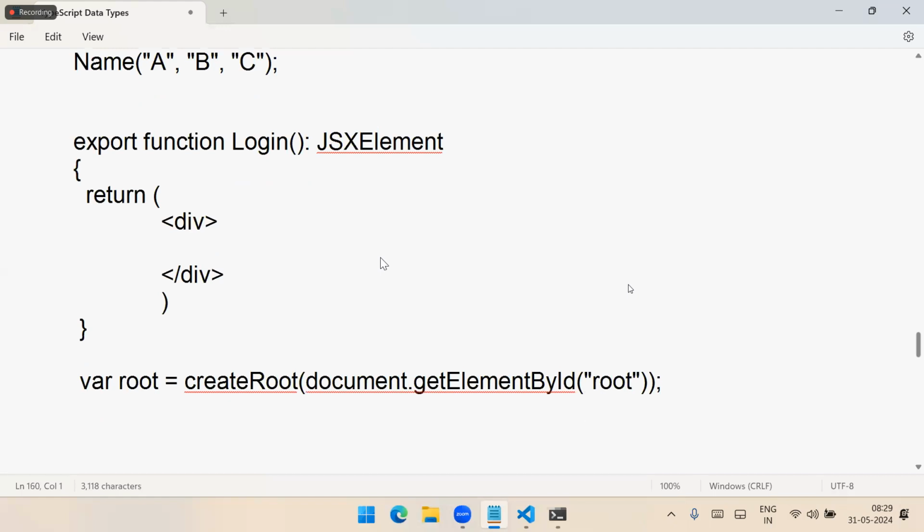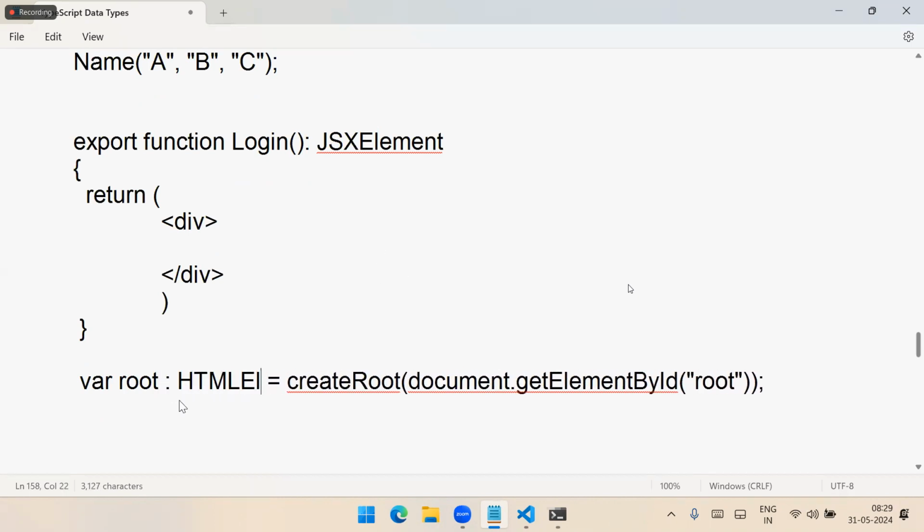Now tell me what is the data type of this root. document.getElementById is not a JSX element, no? It is not virtual DOM. It is actual DOM. What is the data type of root? So it is an HTMLElement type.